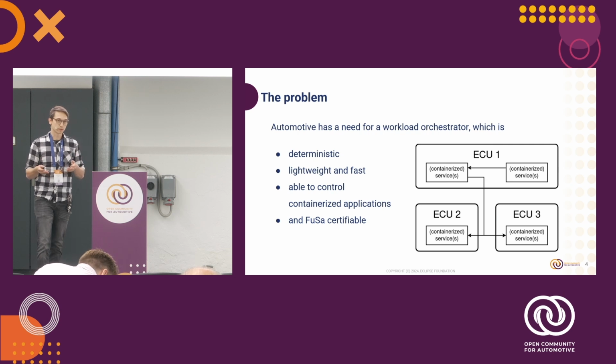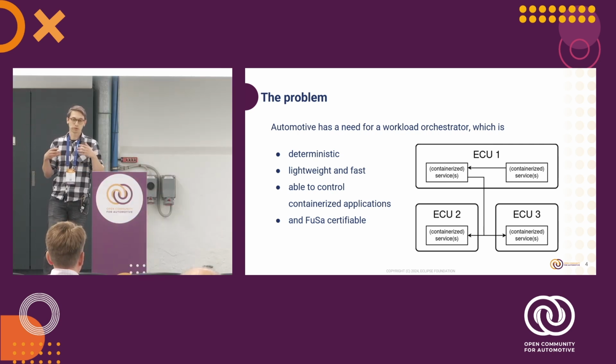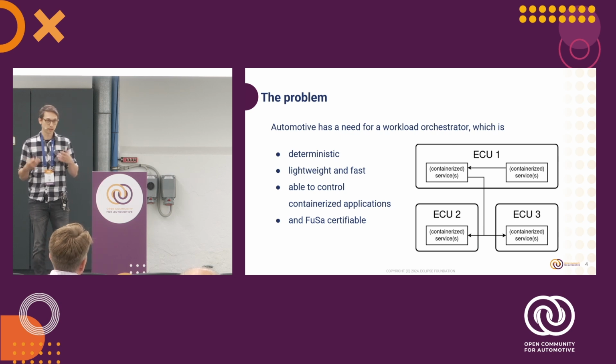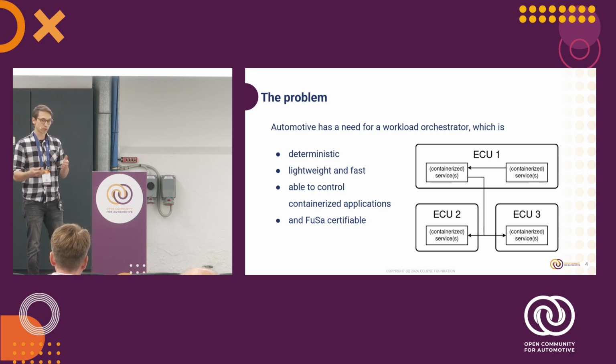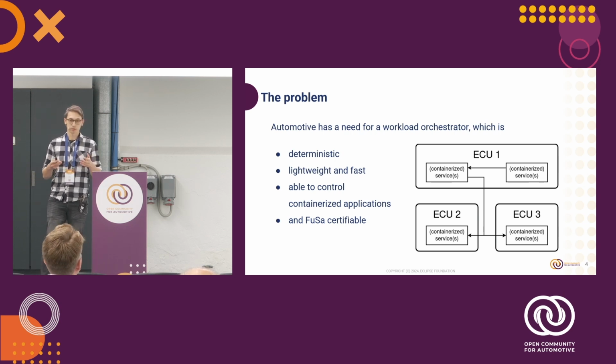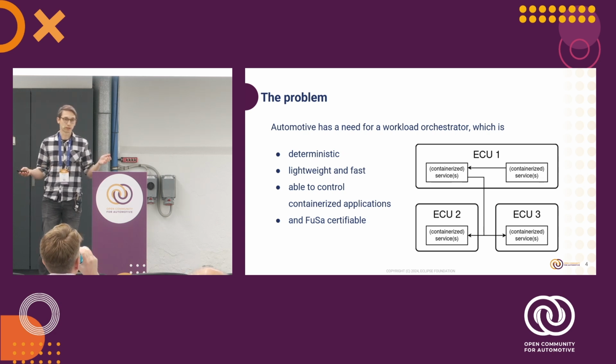And what you also can see there is the term containerized. So containerization is considered a key enabler, or one of the key enablers of the software-defined vehicle, which means we need a workload orchestrator that is able to, well, control containerized applications. And you might think, well, maybe, what about Kubernetes?